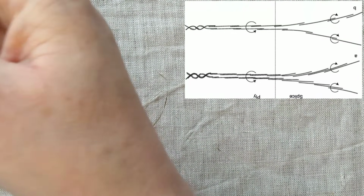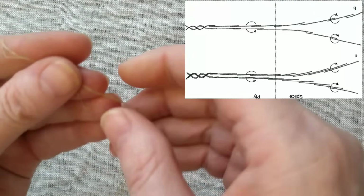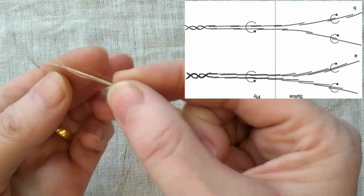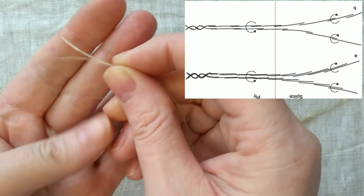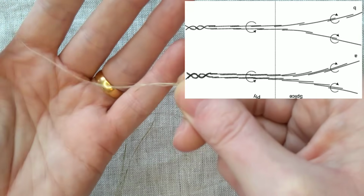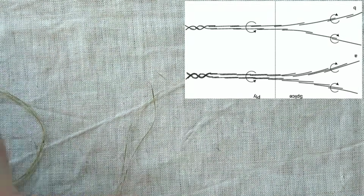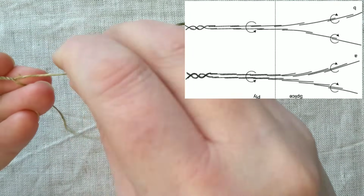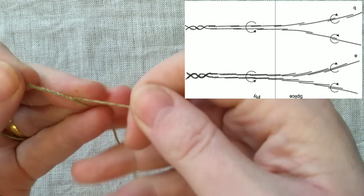The other thing, and this is probably more important, if we try and look at both ends of one of these strips of fibre, you tend to find that one end is a little bit thicker than the other. We'll ignore that bit because it's got bark on it. Right, that's better. Can you actually see that at all? Gosh, it is thin, this stuff. One end is just a little bit fatter than the other because of the way it's been peeled off the bark. So yes, it is a perfectly valid comment that that particular person made, that you don't want all your ends to finish at the same stage, but I think it's not really an issue.